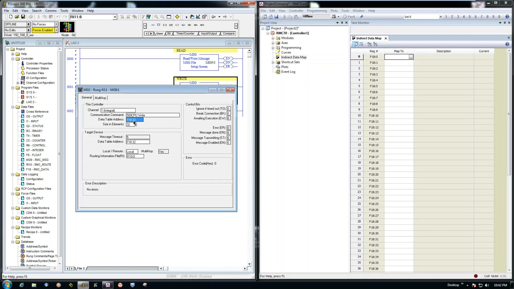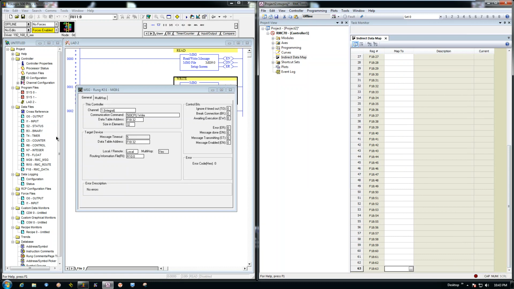because then what it's going to do is it's going to start at F18.32 here for 32 bits, taking you out to 63, and it's going to send that. Where is it going to send it? It's going to send it to F18.32. So if you come down here, it's going to start. It's going to populate from that point to this point.